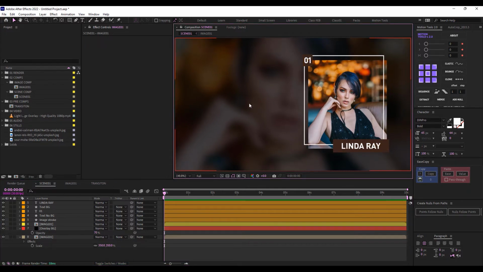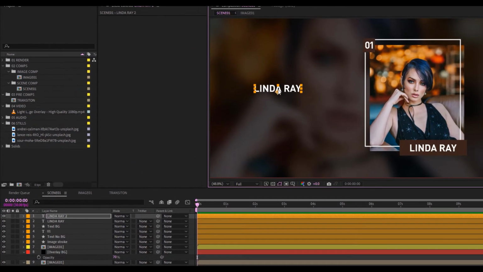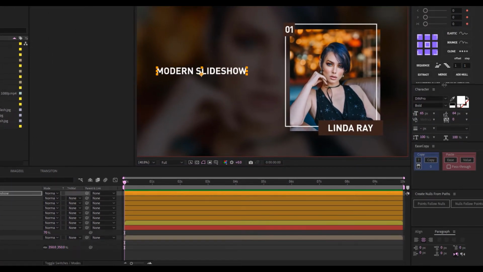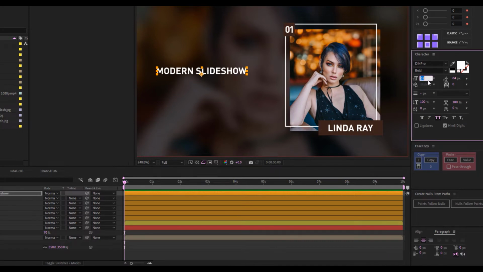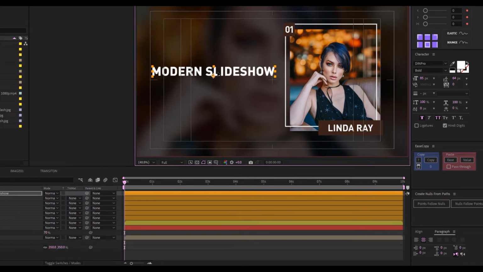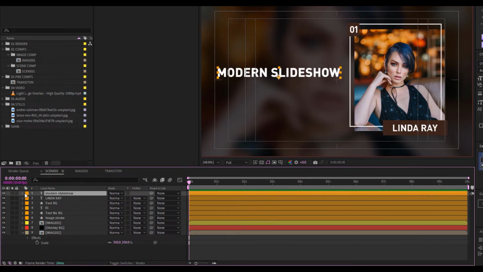So the next thing I want to create is the text beside it. I can easily just take this, duplicate, then bring this text beside, and I'm just going to double click this. I'm going to title this Modern Slideshow. Then I'm going to go to my character, and I'm going to increase this, let's say by 85, and I'm going to check this Faux bold. Hope I got that right, and I'm just going to position it this way. Make sure I'm fit to screen. Let me activate my action type to see if I can just reposition it this way. I want it to be above the middle line. I have this text here. I'm going to let this one be yellow as well, so I can easily recognize it.